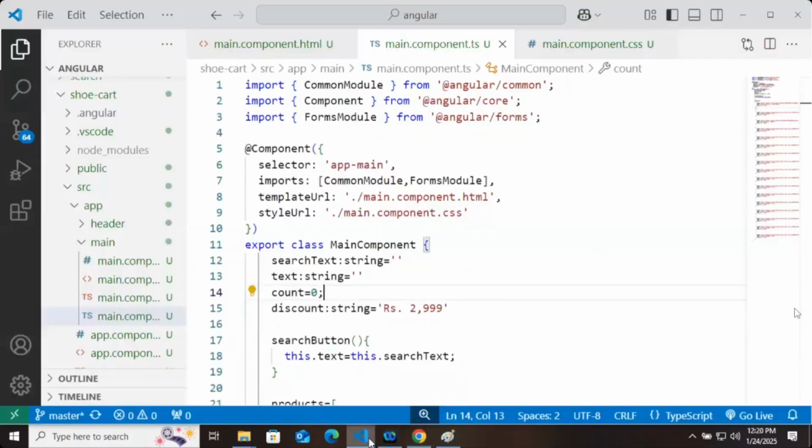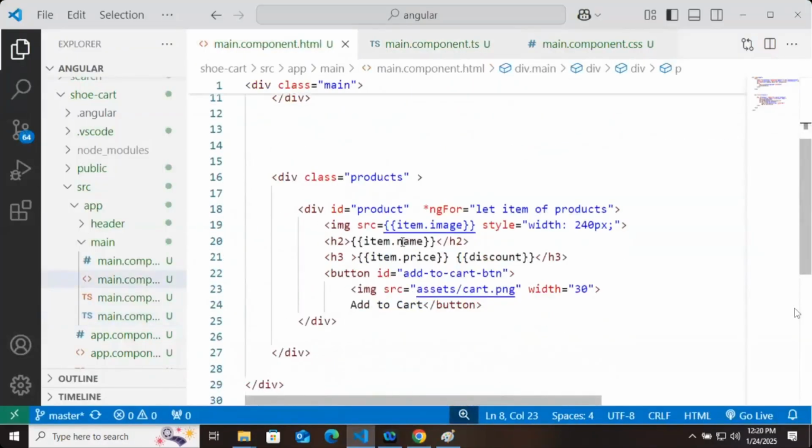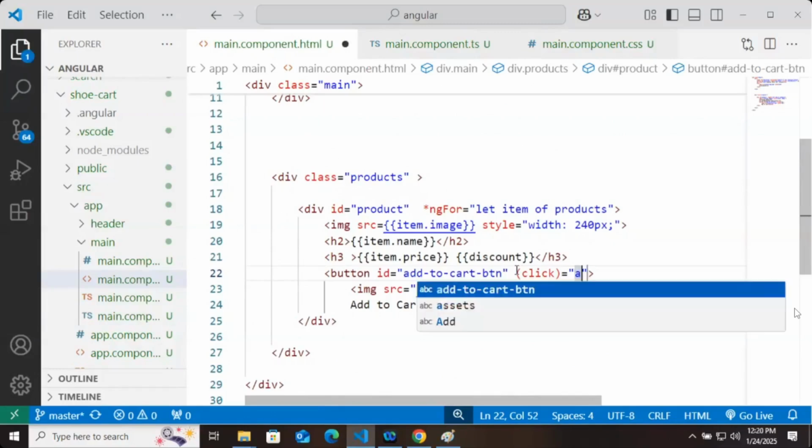For that, wherever you are having this button, here we are having add to cart button, we need to attach a click event to this. And how we will attach that event? I am writing a function as addToCart.